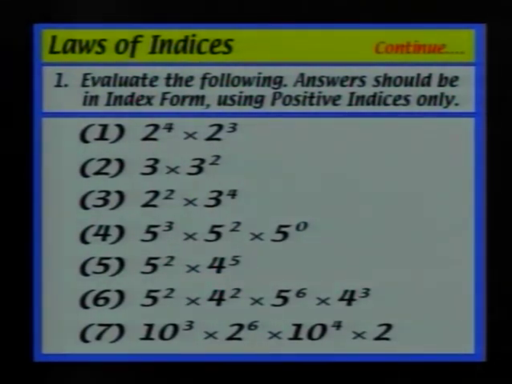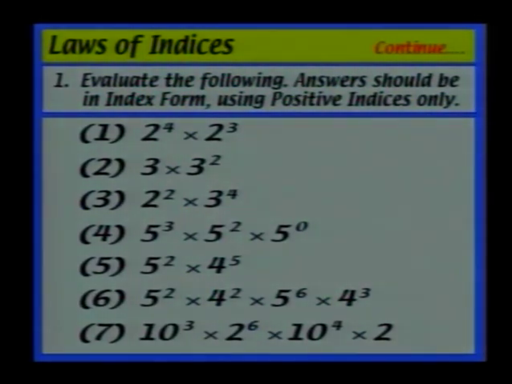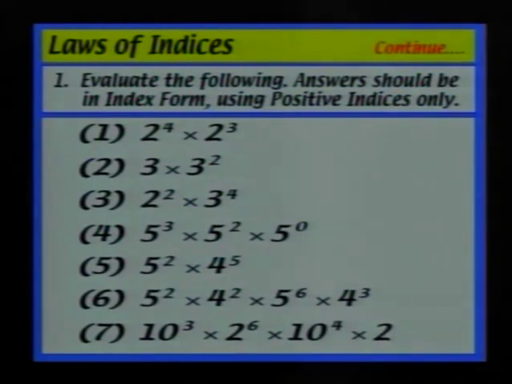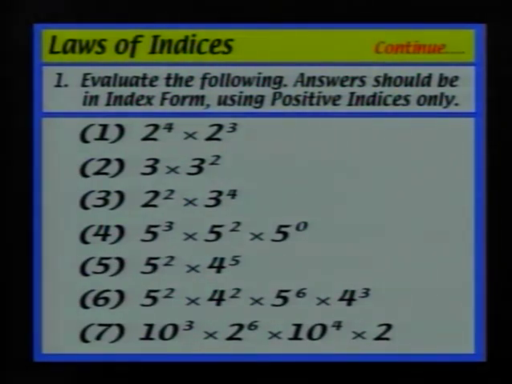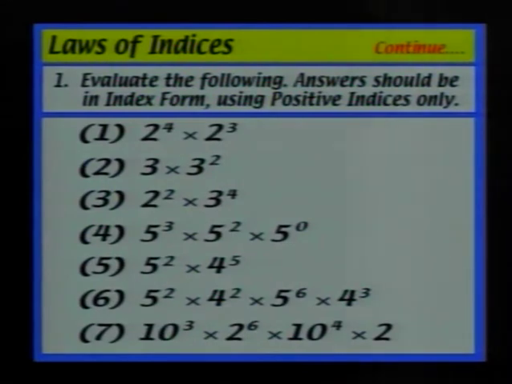These are the answers you should have. The first 7 questions are very easy. 2 to the power of 7 for 1. 2, 3 to the power of 3. 3 remains the same: you cannot multiply the bases and you cannot add the indices. 4, 5 to the power of 5. 5 also stays the same.